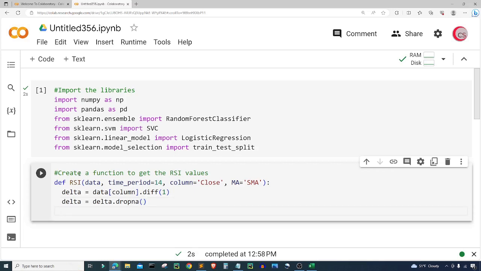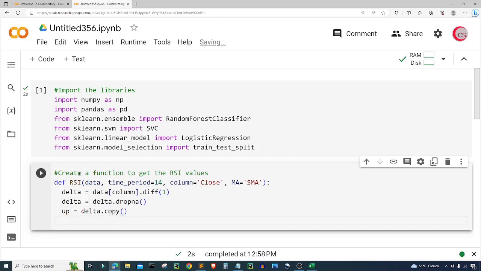Then I want to make a copy of delta, so I'm going to create a variable called up and set it equal to delta.copy. And I want another copy, so I'm going to call it down and set it equal to delta.copy as well.